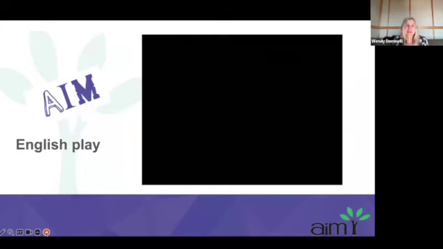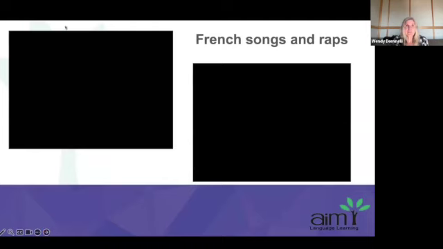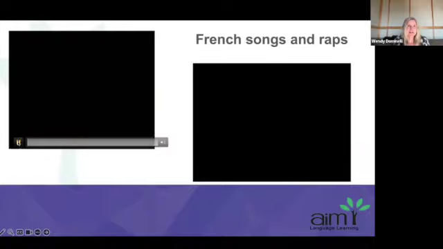And then the kit itself that we have that centers around the story with all the activities, the teacher's guide and the student activities, are also geared specifically to each age group. For example, the kindergarten activities are very different from the grade 7, which are also very different from the grade 10 activities. All right, let's have a look at some of those songs and raps that I made.